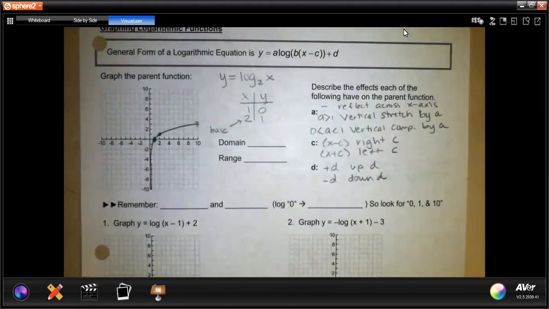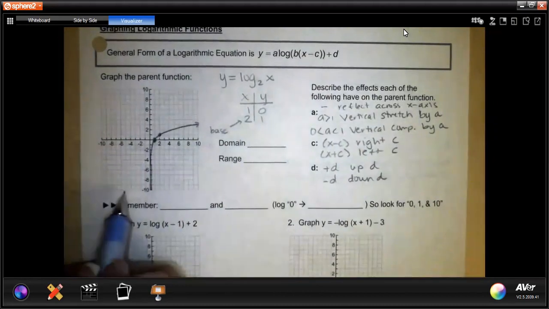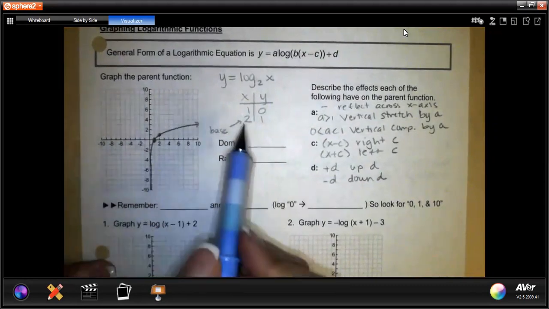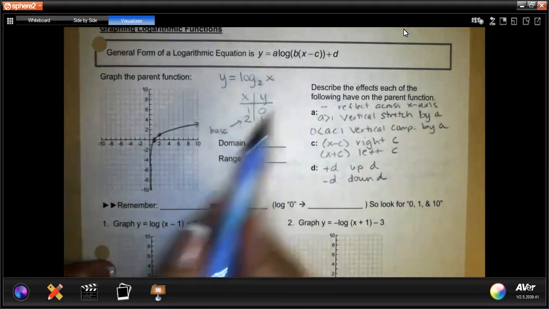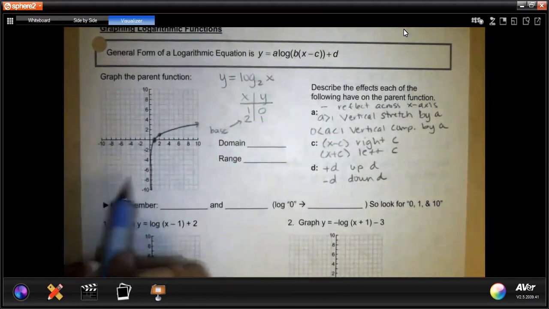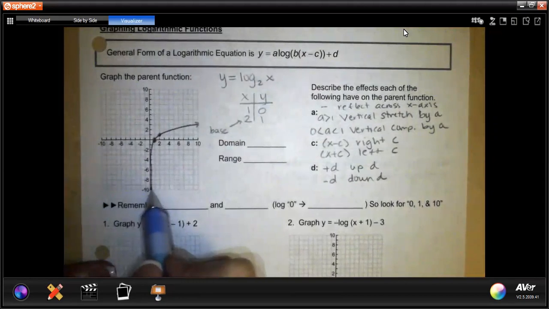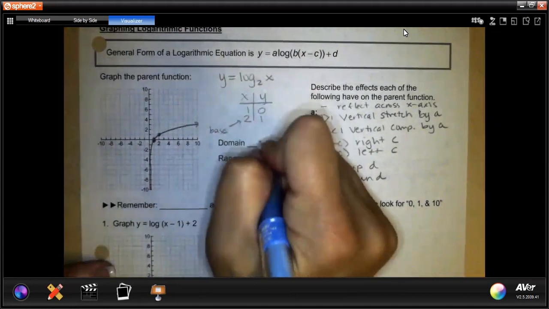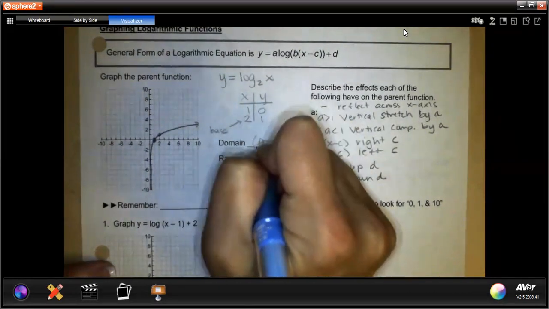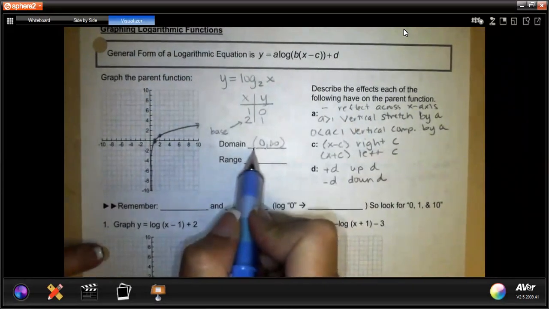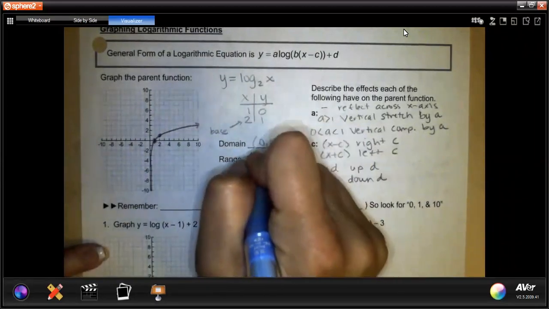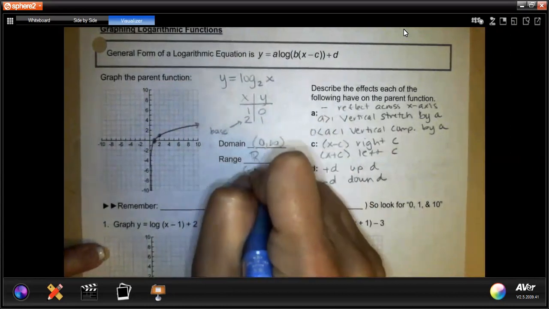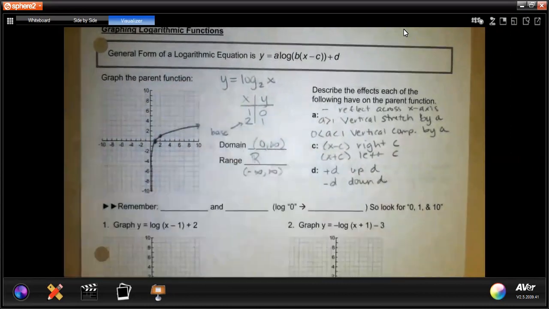All right, that does affect our domain. We have no values in the negative. That's because you can't have a negative argument here. That doesn't exist. So we don't have any negative values. It is only getting close to the y-axis, so we do not have a 0 for an x value. So this would be from 0 to infinity, and it would not include 0, so we would have a parenthesis. Now this does keep going down forever and up forever, so this range is all real numbers, which can also be written as negative infinity to infinity.